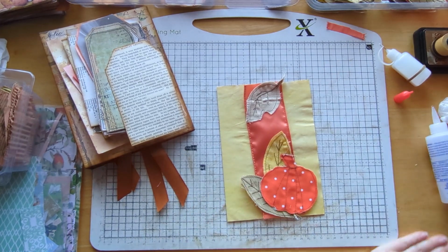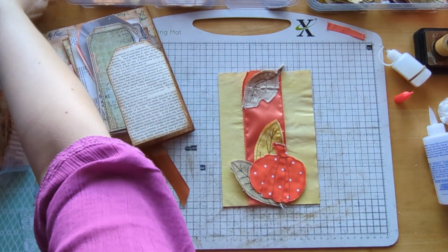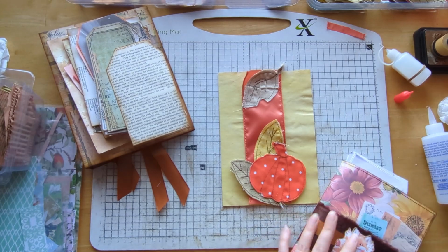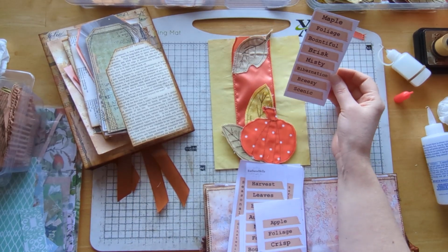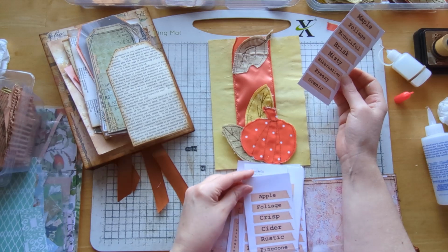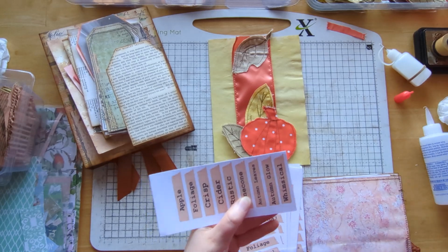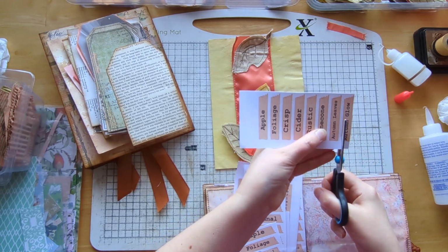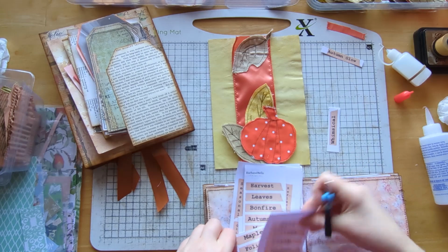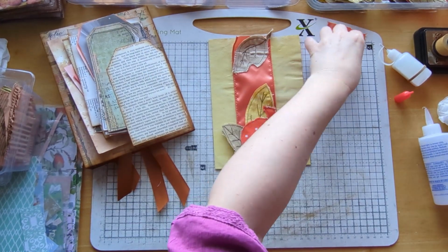Now, should we find a word before we completely glue it down onto our page? These, as I said, these are from Rach and Bella last year. Bountiful, misty, hibernation, breezy, autumn glow. Autumn glow, I like that. Okay, that goes in there. I'll put the shorter ones just in there. Pop you over there. Let's finish trimming this.